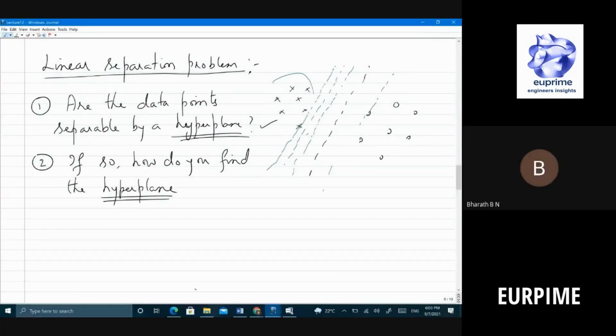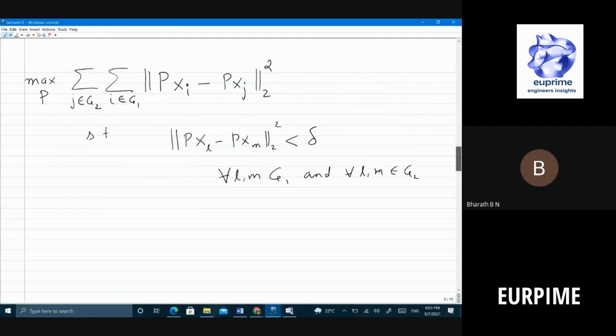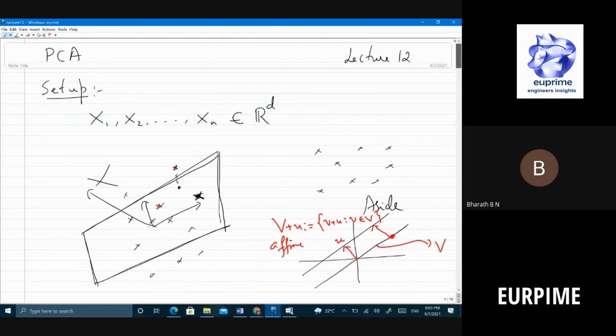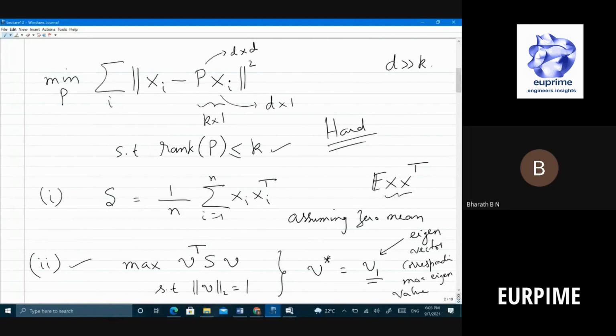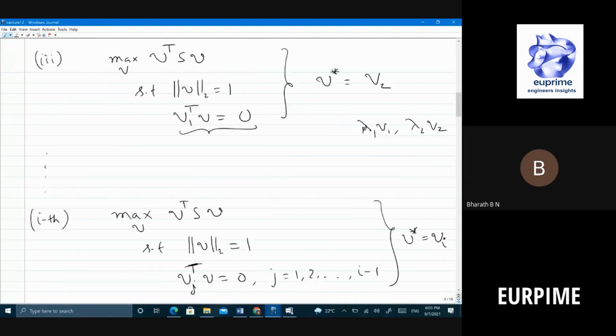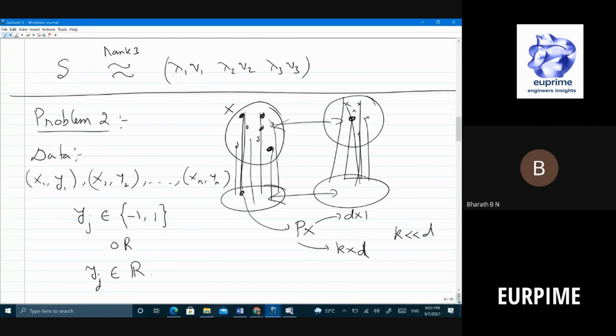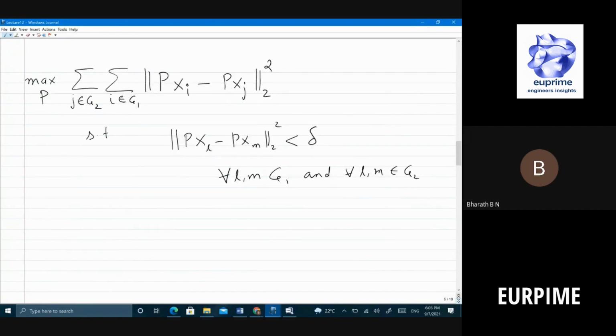So let's get started. In the last class, let me do a quick recap of what we did. I think we started looking at a few example problems. For example, PCA was one example, and then we looked at various optimization problems that hopefully eventually we'll look at how to solve. But these are the ways by which you can pose the optimization problems, right?